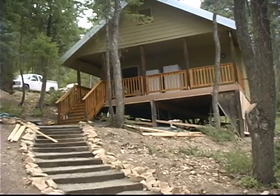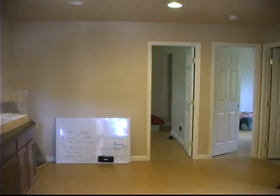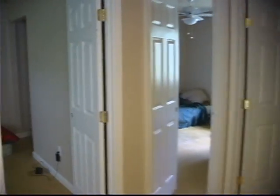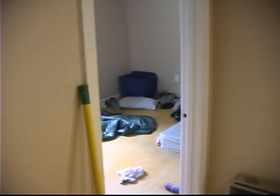Let's go look up inside the staff cabin. Okay, this is the staff cabin. There'll be 3 rooms in here. We're going to be putting some bunks in there so we can accommodate staff during camps. Our plan also is to put a meeting table in this main area, work area, and maybe some work table space in the corner. I'm not really sure how we're going to finish this up yet, but it will be a good work area. We have Wi-Fi access.